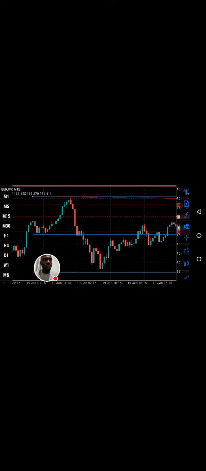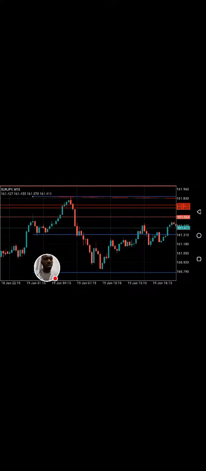So you can see on 15 minutes, this is a fair value gap. You might want to wait for them to fill this gap. We also had a fair value gap here. This is another fair value gap, the low of this candle and also the high of this candle. So you should wait for this gap to be filled. You can see they've not filled those gaps. Wait for the gaps to be filled before you sell.